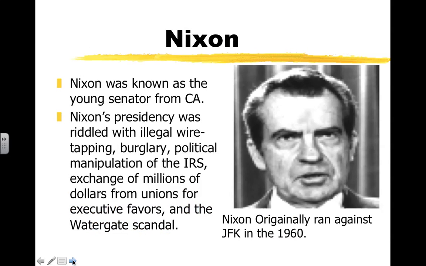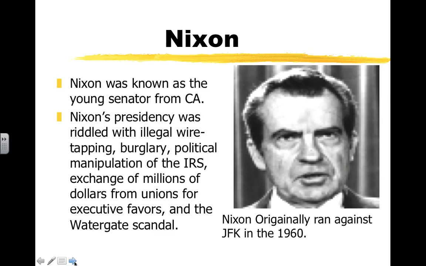All right, first off, Nixon was known as a young senator from California. Remember, he began as a senator in the 1950s. He ran against John F. Kennedy, and remember why he lost against John F. Kennedy? Because of his image on the media, being one of insecure or nervous.